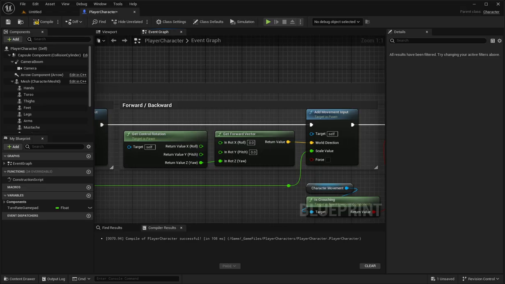And it would probably be owner pawn. Let's try it. Add movement input, of course. Do we need the controller? Yeah, to get the other stuff, but we didn't need the movement component.